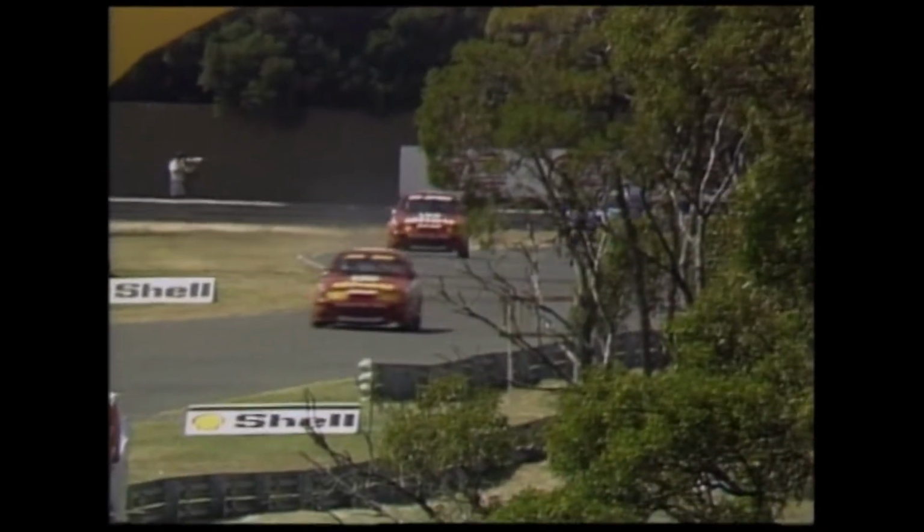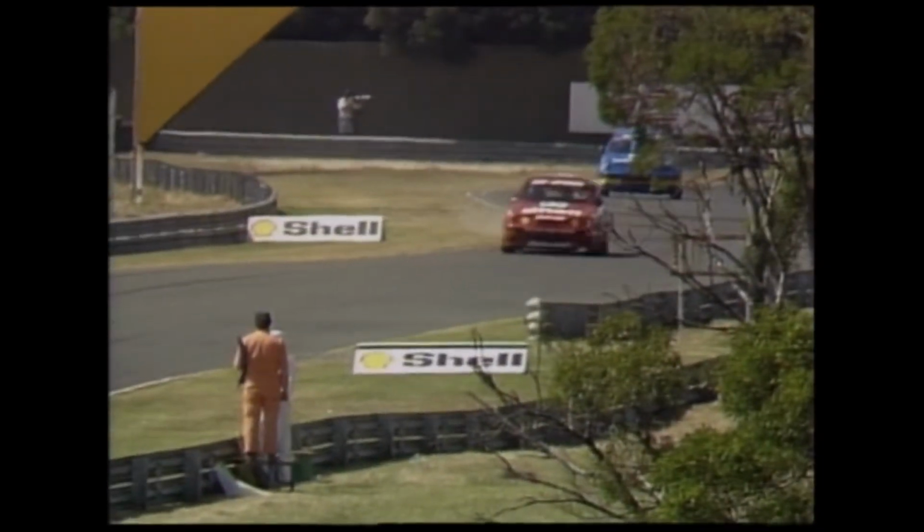Dick would be hoping that'll snap off, or the marshals won't like that, but it comes past a couple of times. Well, it's not going to do anything, but you're right. Aerodynamically, you wouldn't know. Minuscule, perhaps, but it's been enough for John Bowe, whatever the problem is that Dick is having at the moment, for Bowe to get away. And while Bowe's been going away, Seaton slowly climbing onto the back of Johnson, so Johnson may have a problem here.